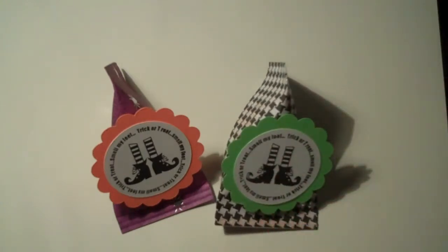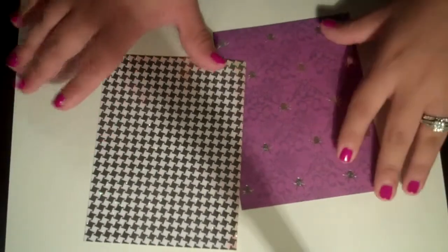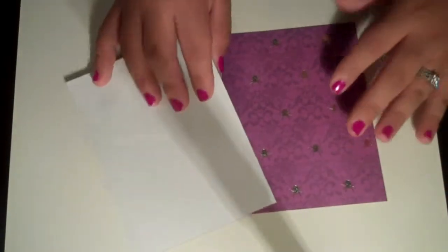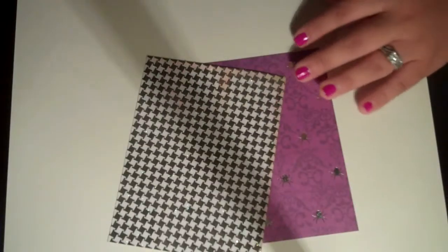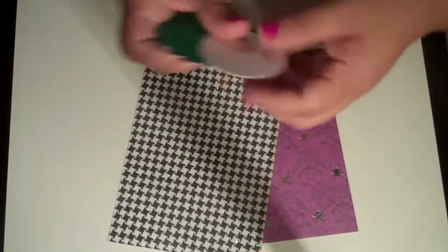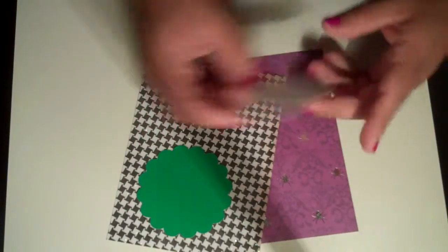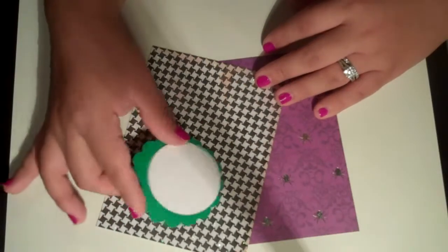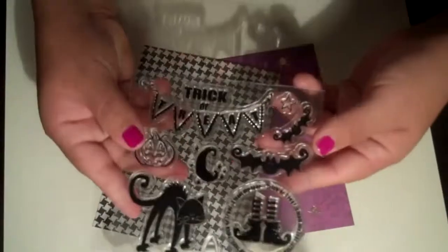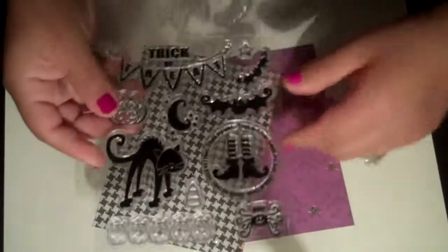So let me get all my stuff together and I'll meet you right back. I went ahead and already cut out the pieces that we need. You're going to need a piece of card stock for the small sour cream containers, cut at 4¼ by 5½. I gave you the wrong measurements earlier — you're going to need a scallop circle cut at 3 inches using mini monograms, and then a circle for your stamped image also cut at 3 inches. And obviously a stamp set — I got the cutest one at Michael's and we are going to be using the circle with the witch's feet.